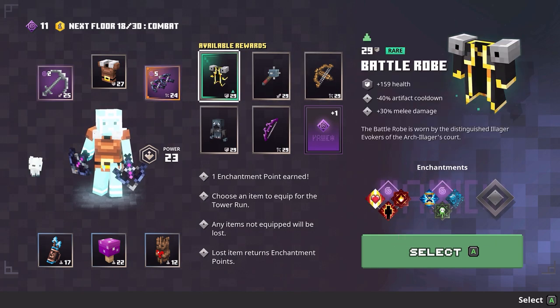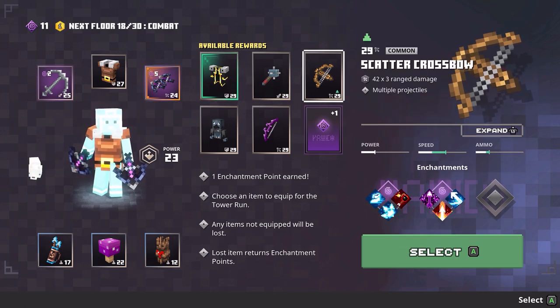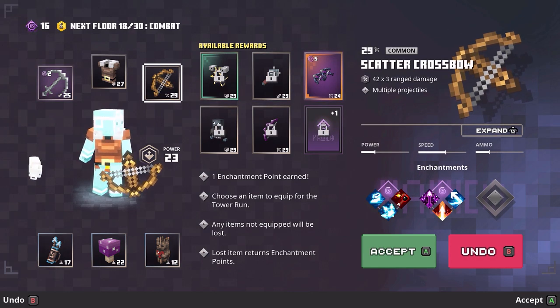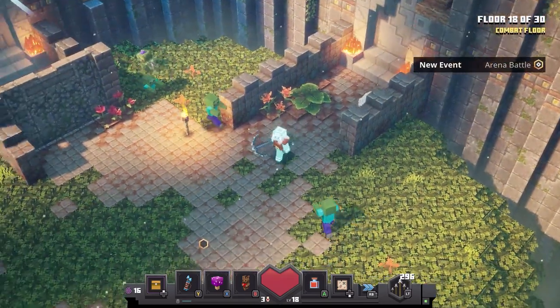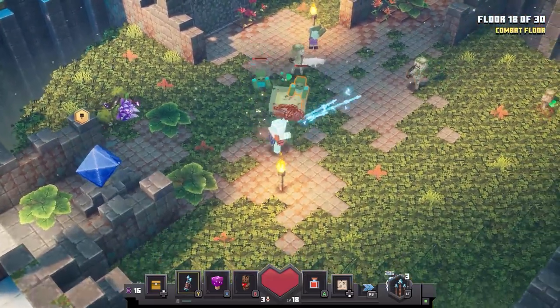Scatter crossbow. It does more damage. But that has double projectiles. But this has 42 times 3. That's the thing. Well, multiple projectiles as well. So I think we're gonna go with the scatter crossbow. Alright, I accept. Let me test it out. Yeah, triple mice with the thundering quiver. This is gonna do wonders. Let's test it out. Awesome!